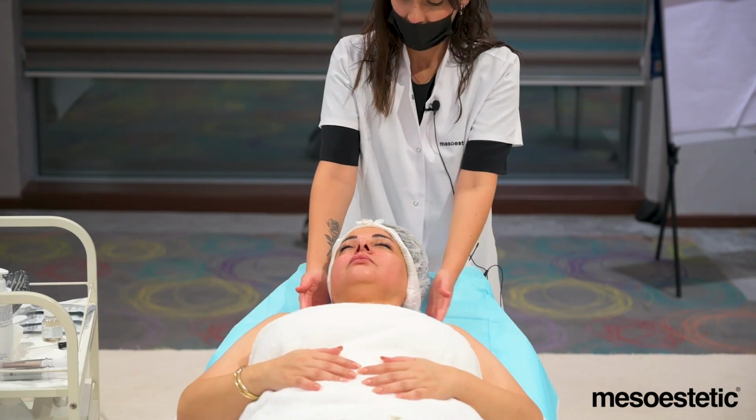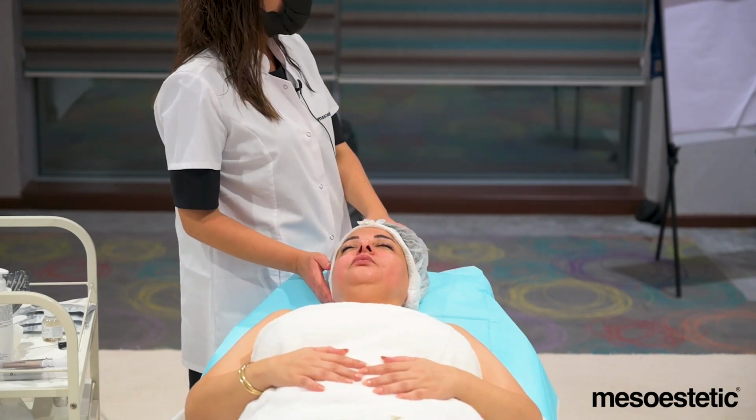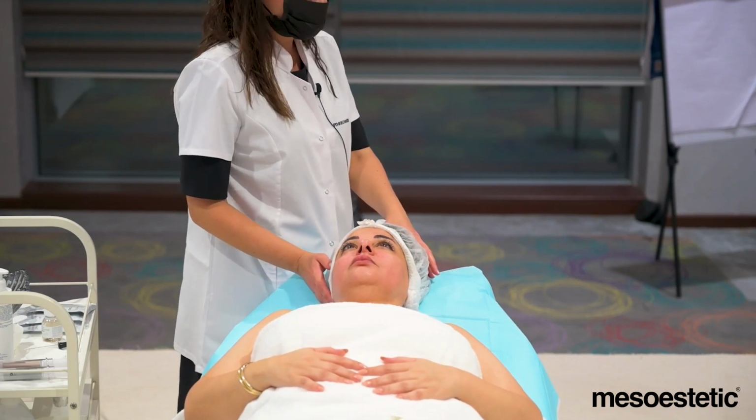Okay? So that was it. After that, we're going to apply the firming mask. We have the crystal fiber mask and we have the instant firming. So we are going to apply the instant firming. Let me double check.